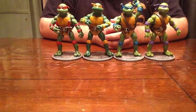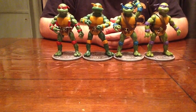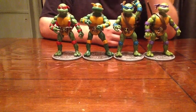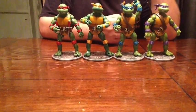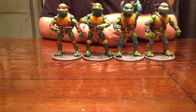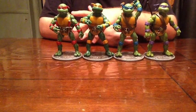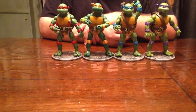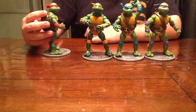The bubble packaging looks like a canister of ooze. Yeah, it's got plastic ooze dripping off, and they're presented really well. They're in different poses, holding their weapons in the packaging. I could definitely see some people getting two sets, some hardcore collectors getting one set open, one set unopened. But I think they're too good a figure to leave behind the packaging. They definitely need to come out. They need to be posed. They need to be out.